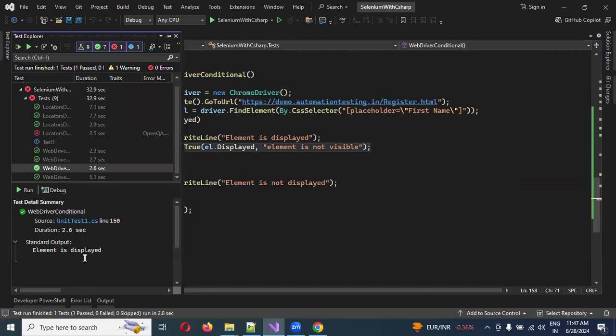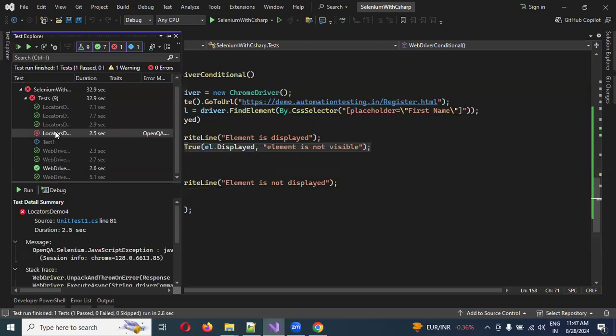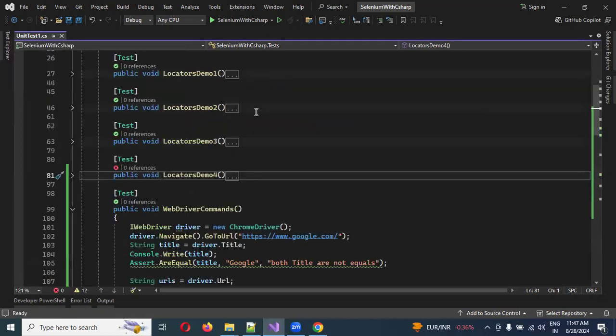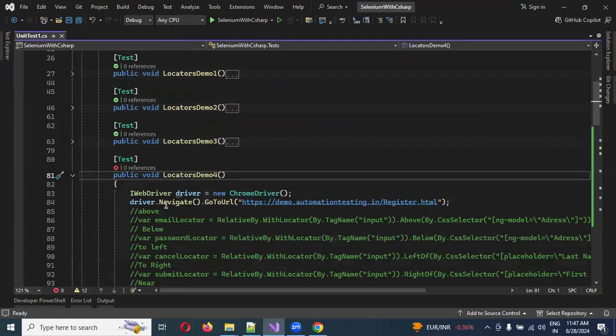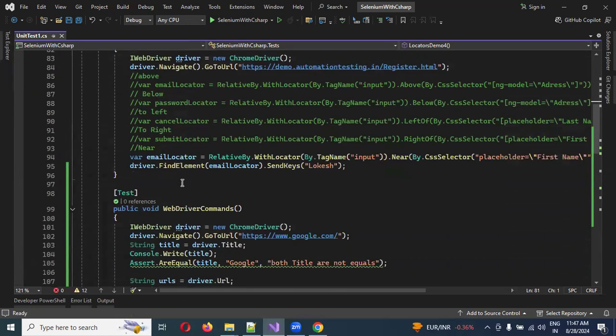See, my assertion passed without any issue. This is a failed one, an old one. Don't think about this failed one. This is already the very last time it failed. That is the nearby function; it is having some issue. That's why it is showing as failed.